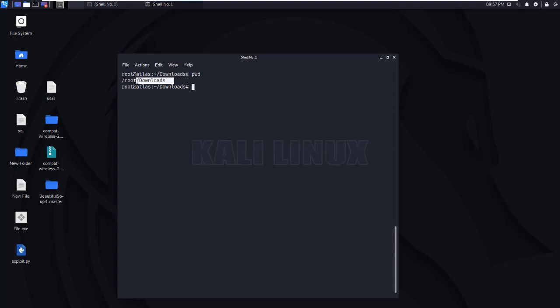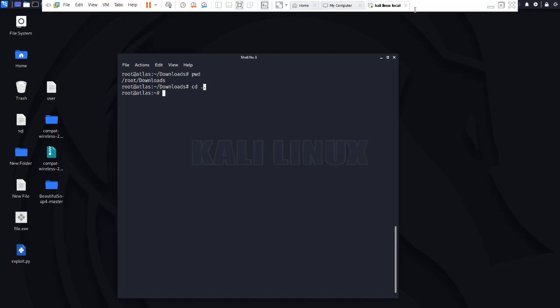How about if you want to go back toward the root directory, the main directory of every Linux? We can type cd double dots, and double dots stand for the parent directory. No matter what directory you are in, if you type cd double dots, you're going to get back to the previous, or parent, directory.